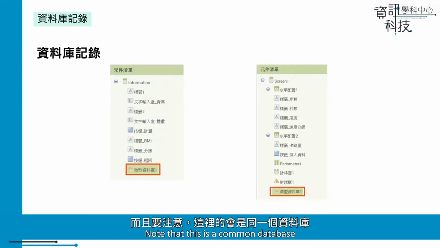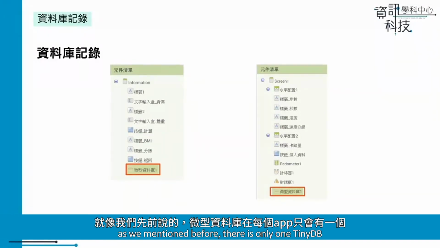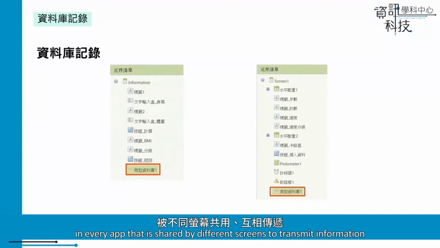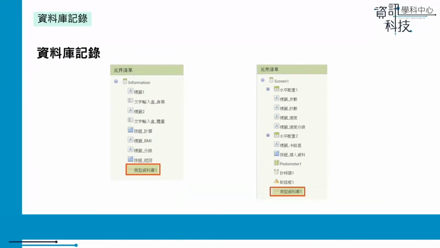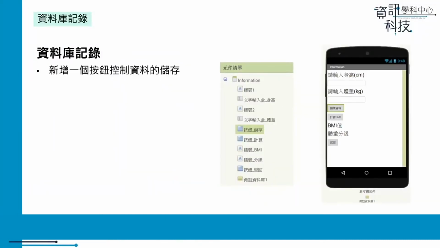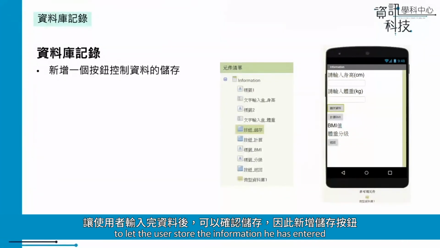Note that this is a common database. As we mentioned before, there is only one TinyDB in every app that is shared by different screens to transmit information. Next, we will add a Save button to let the user store the information he has entered.